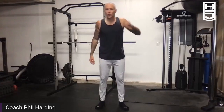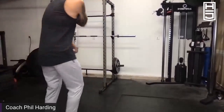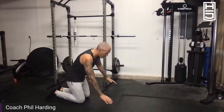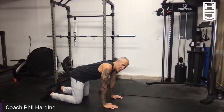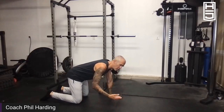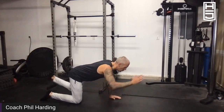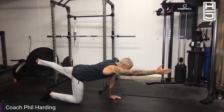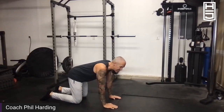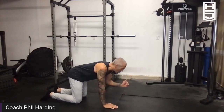All right, so we're going to go to the ground now. We're going to go down to our tabletop reach. So here, we're going to be down on all fours like so, locking those shoulder blades back. And we're going to take our right arm, our left leg, core nice and tight. We're going to get that nice and straight, pointing that toe, squeezing that glute at the top, 1 to 2 seconds, and releasing. Then we're going to alternate other side, left arm, right leg.